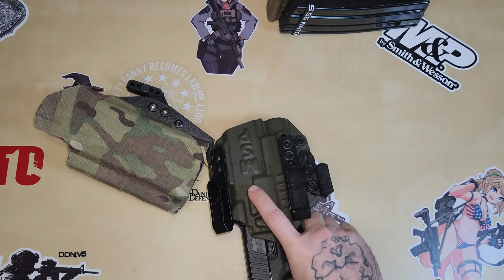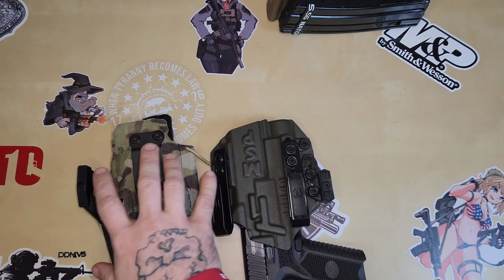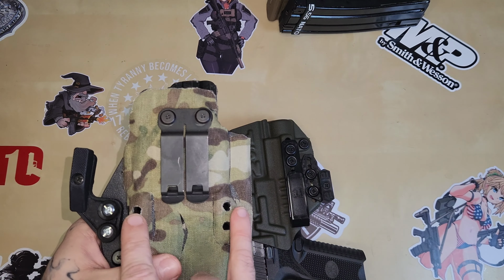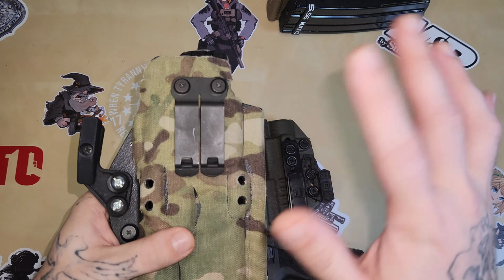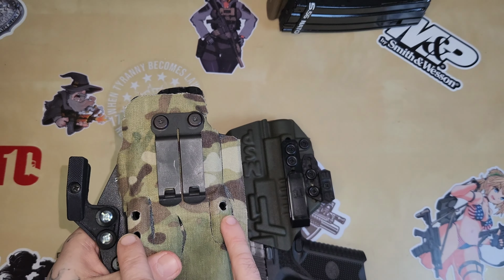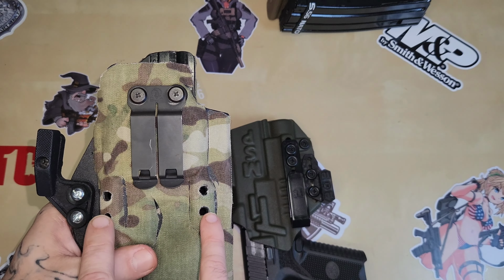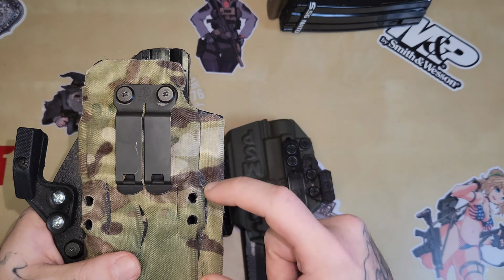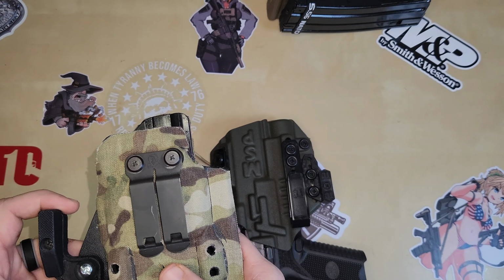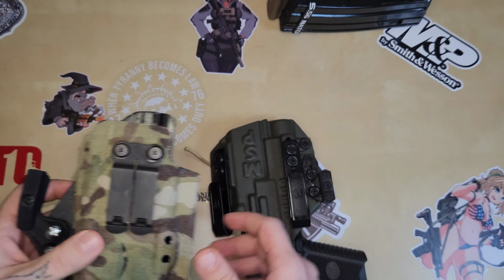Alright? So, yeah. C&G definitely gets the win on the retention, and the ability to attach a monoblock or the discrete carry clips, like I did with my CZ P-10 S mag, or a sidecar attachment. You can get a tactical sidecar attachment, or you can get the ANR design, which I heard good things about too, and it looks pretty effective. Now you can just put them in here and then put the discrete carry clips over it, so you have a sidecar attachment and discrete carry clips. The tuckable ones, at least, because I know these are the discrete carry clips too. It's just a monoblock version.